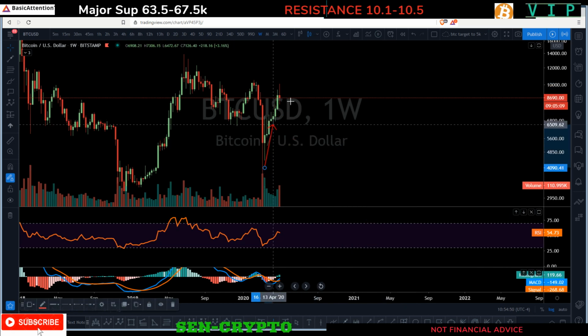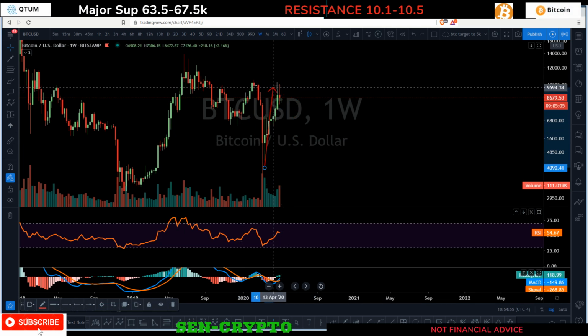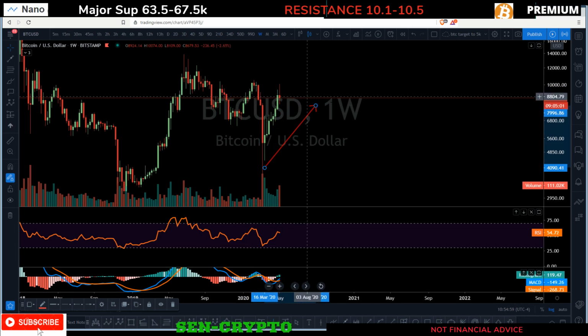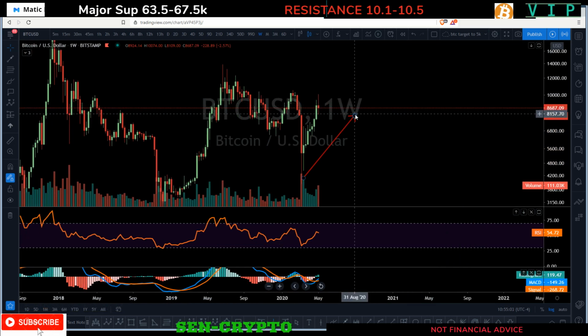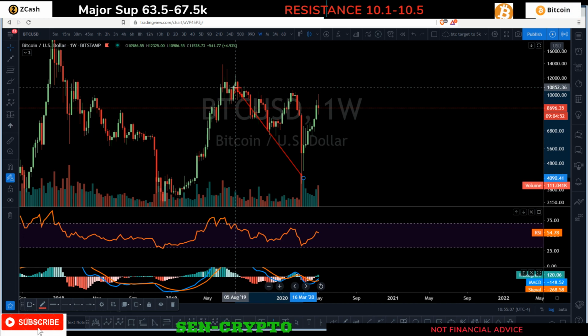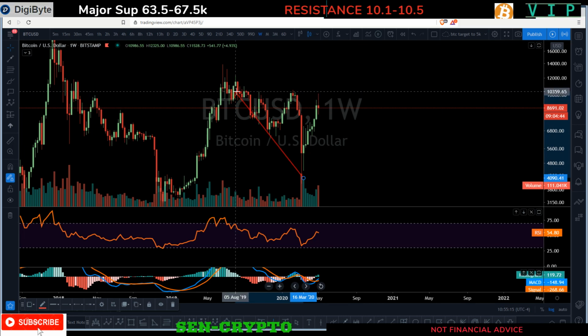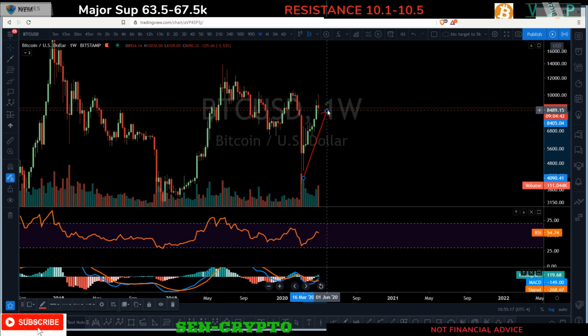But as of now, I'm assuming we double tap, right? You could call it a double tap. We did not retest 10.5, and we were never able to close above 10.5. I mentioned it in my previous update. The last time we closed above 10.5 was around July 29th, 2019. That's the last time we were able to close above 10.5. So closing above 10.5 was very, very crucial if you watch my previous analysis.